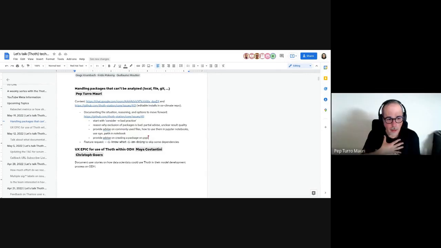The way I understand it, Frida, correct me if I'm wrong, the reason why you wouldn't want a partial resolution is because the outcome of Thoth's advice should be a Pipfile.lock that actually satisfies your dependencies. Meaning that you do install and run, and it installs all the dependencies and the thing runs. If you skip some dependencies, you will end up with a partial Pipfile.lock that will install only a subset of your dependencies, and when you run your application, it will not work.